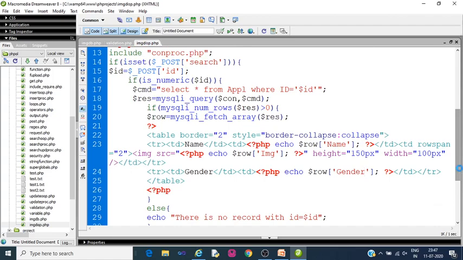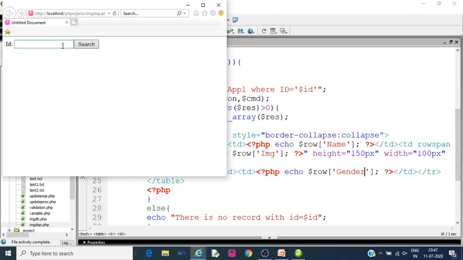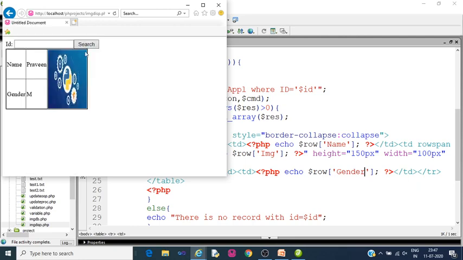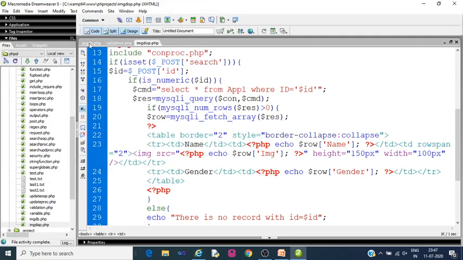Save it, press function 12, right? If I give some number and search, there is no record. If I try to invoke some SQL query, SQL injection, it says please enter a numeric value. So it will not accept. Now if I write 1, it is returning the image which is stored in the database. I will insert another record here.